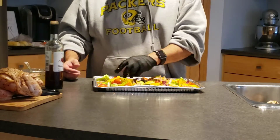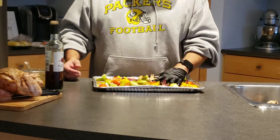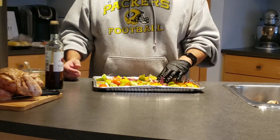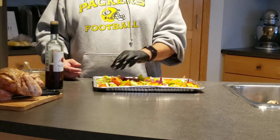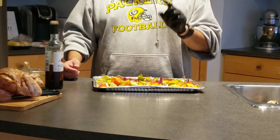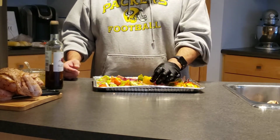For peppers, I've also got yellow and red peppers in here as well. You can really use any type of vegetable that you want that roasts well. You want something that's gonna be hearty and still last for the hour that this is going to be in the barbecue. And you can also do this in your oven, but if you can do it in your oven, you can do it in your barbecue, and I assure you it'll taste better in your barbecue. So do it in your barbecue if you can.